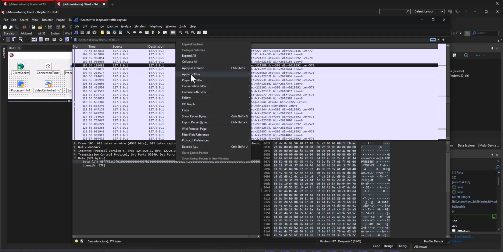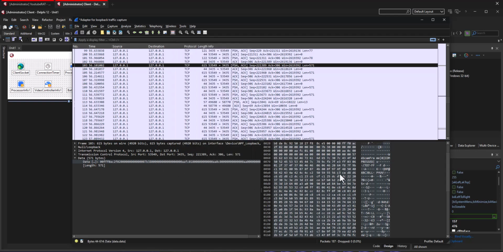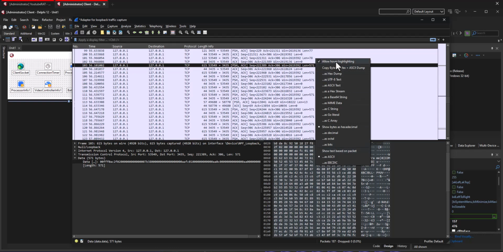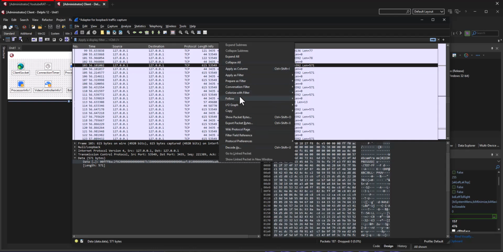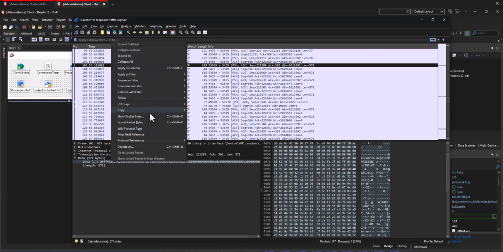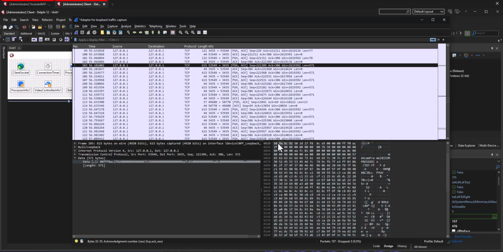Where did they put the view window? Why do I have to view it like this? Sorry guys, just give me a minute. It's been a while since I screwed around with Wireshark. Let's look for, there should be a way to pull this up in a bigger window. You've got to be kidding me.